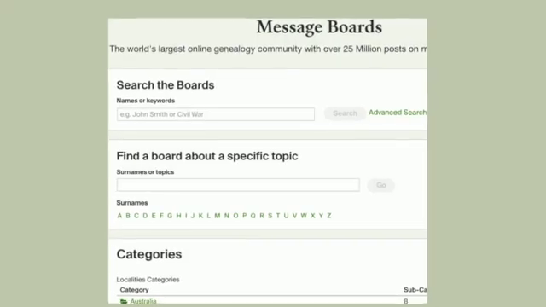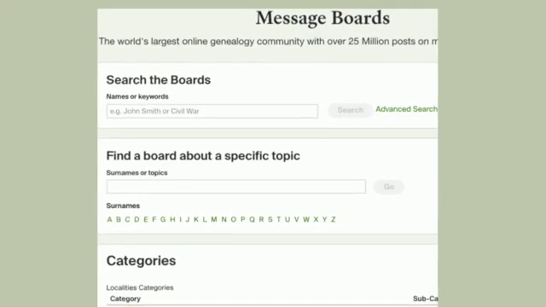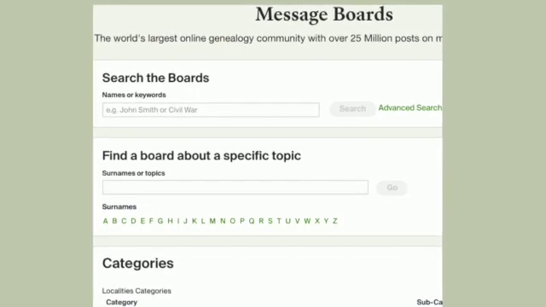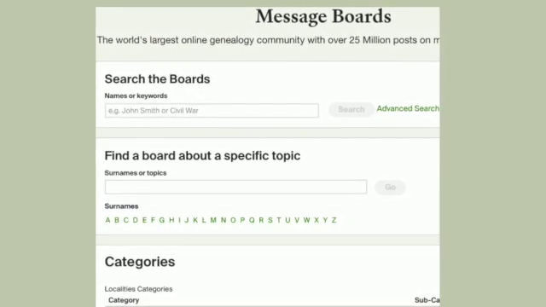Then surnames are indexed, so if I was looking for Bratcher, I could click on B, and then you've got to sort of scroll down to the BRs. So I'm not going to actually do that, but basically it's like message forums where you can swap information with people researching the same ancestors. I don't really use that a whole lot because no one seems to ever be researching the same people that I am, or at least they're not posting any messages.